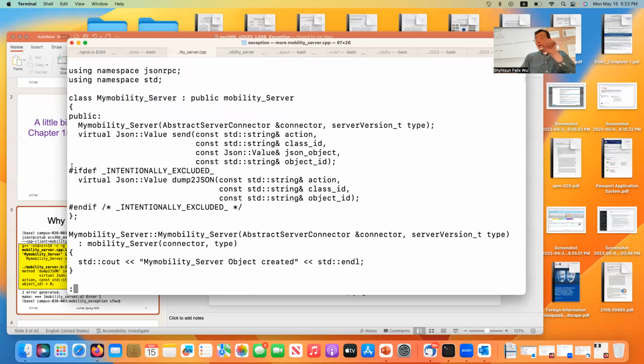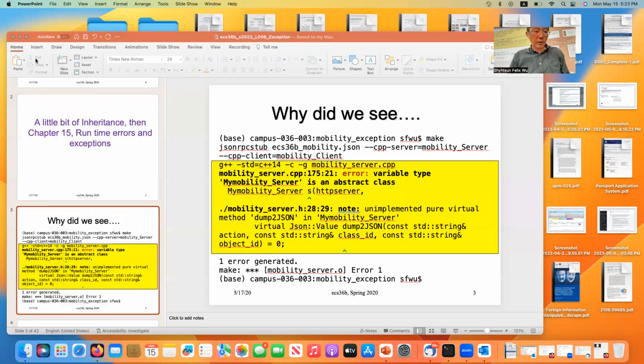In order for me to generate that error message, I purposely block this line of code. So you can see this line of code, I just block it using the macro, is the real declaration for that function that was a pure virtual function in my parent class. So this will cause an error because you forgot to actually include that. Okay, so that is number one. I want to make sure everybody understands the concept about pure virtual function, especially the example that we included here. Okay, that's number one I want to cover.